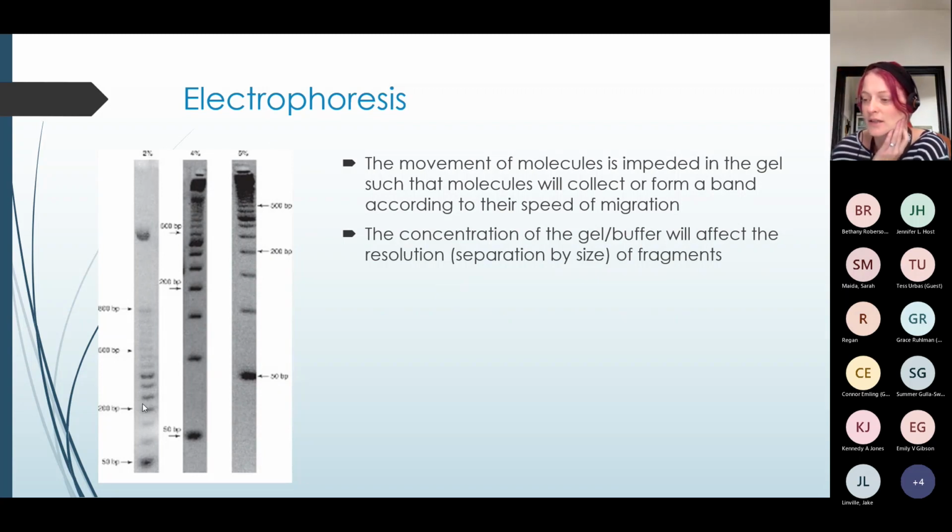So you can see that these bands move much further, and much quicker, in a 2% gel. But in the 4% gel, it depends on what band you're targeting. If you don't care about these small bands and they're not of interest, you can get a higher definition if you concentrate the gel a little bit, as long as you don't also care about these bands up here, because obviously you can't distinguish these bands. They're moving too slow because they're too big. So you choose your concentration of gel based on what bands you're trying to target.